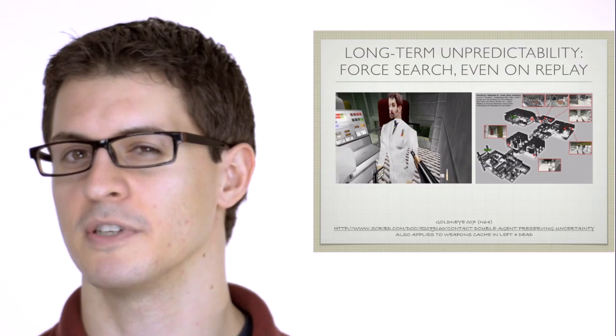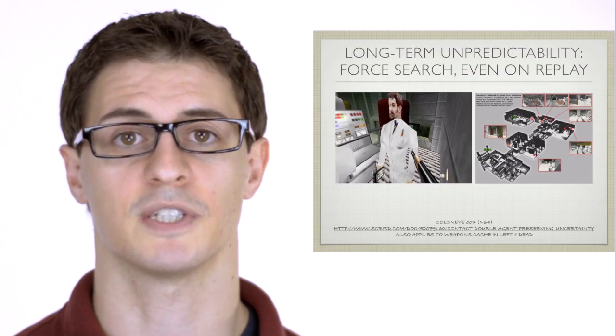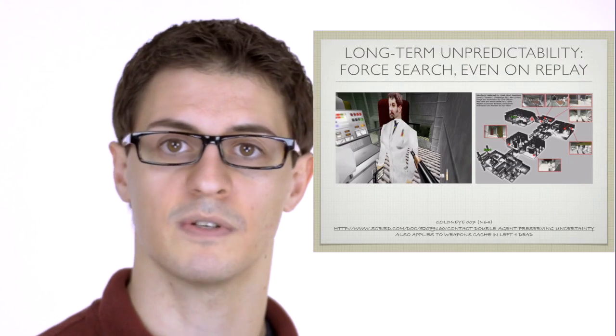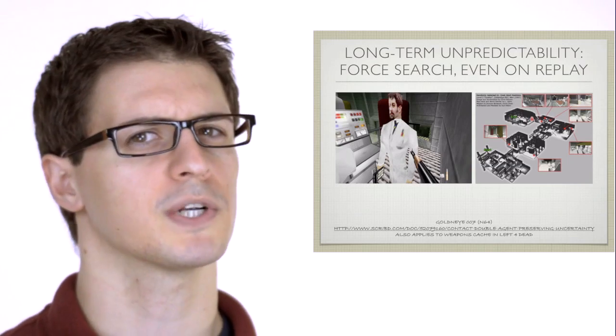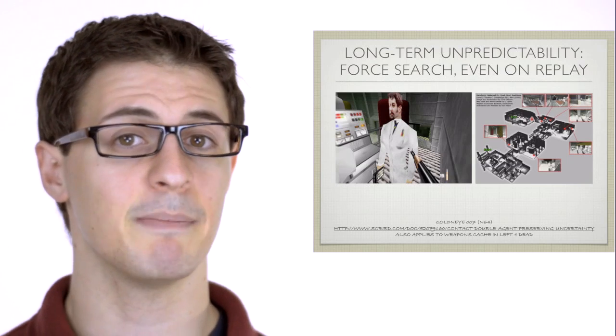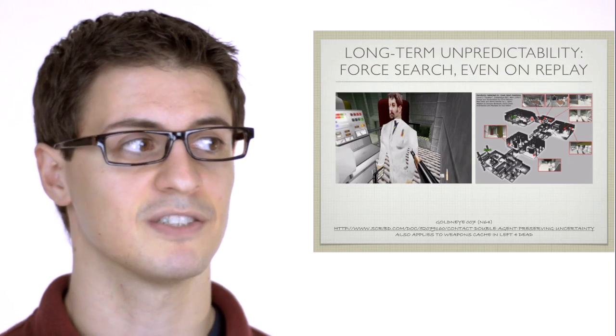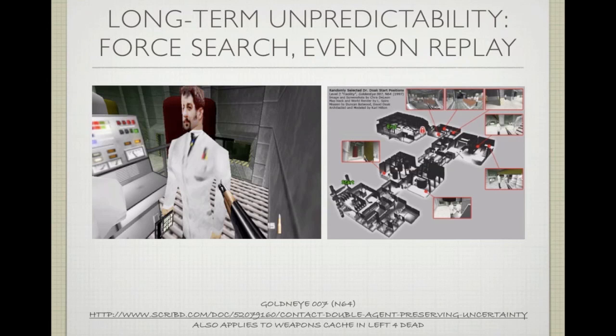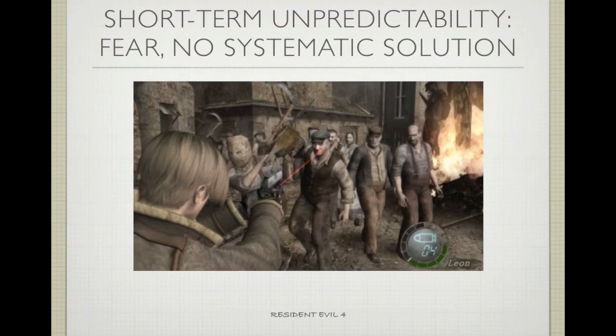A more modern example of this, of course, is found in a game like Left 4 Dead, in which there's randomization of where the loot for the weapons caches appears, or where certain types of enemies or bosses appear. And that means that even if you've played it multiple times, just like you should as a survivalist, you can't count on that predictability. You've got to be ready to adapt, and that puts you in a certain state of mind as a player, which is important, like I say, for the comparison or difference between, say, Ms. Pac-Man or Pac-Man's play. For shorter-term unpredictability, it can produce fear because there's no systematic solution to a situation.